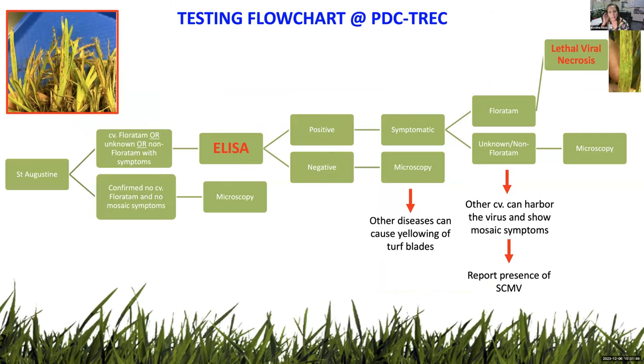And so I have a lot of questions from clients about other diseases co-occurring with LVN, and how we do the diagnosis and which route we take in this diagnosis procedure. I hope I don't make you more confused, so bear with me. I was thinking of how to explain this in a visual way, a way that is easily understandable.